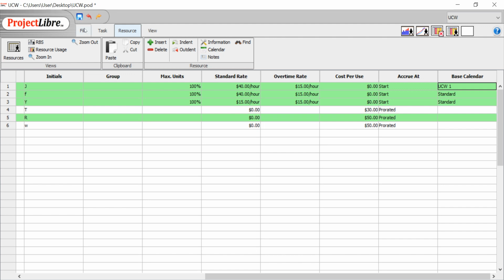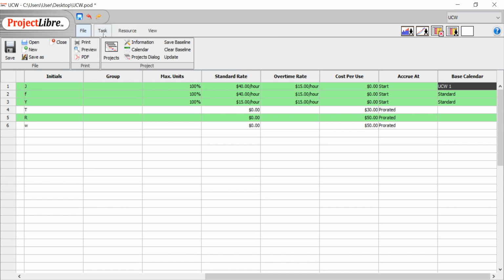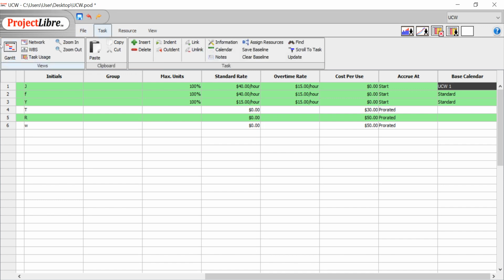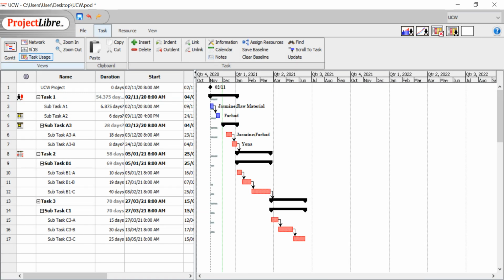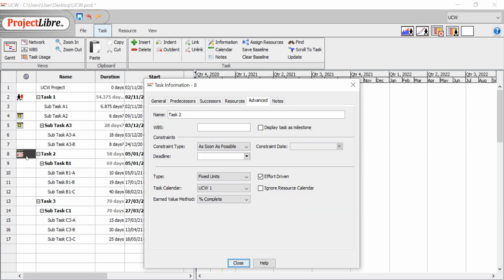I would like to explain about task information. Here, you can choose who works in the task, with which material or machinery.